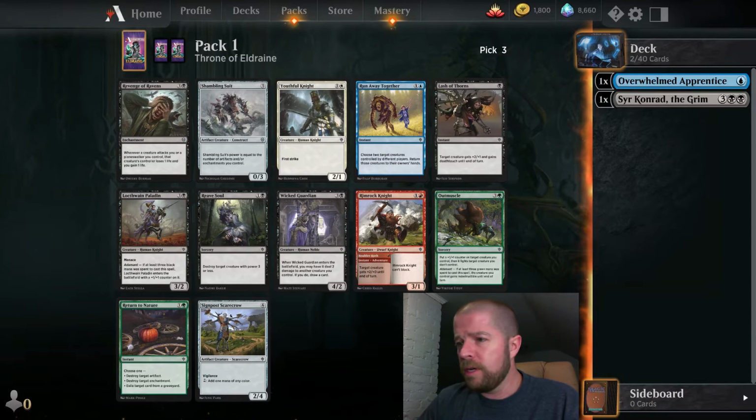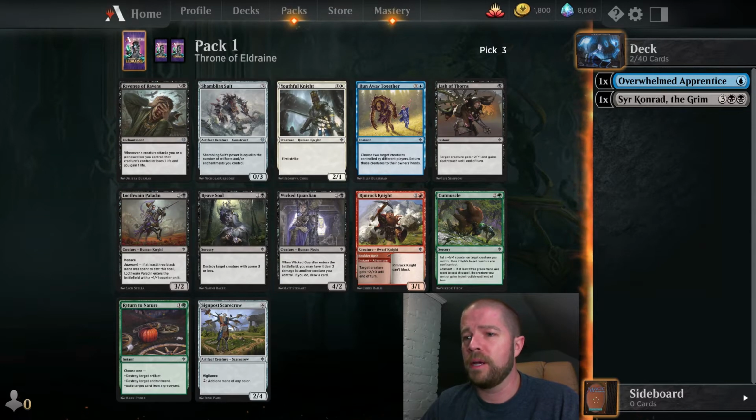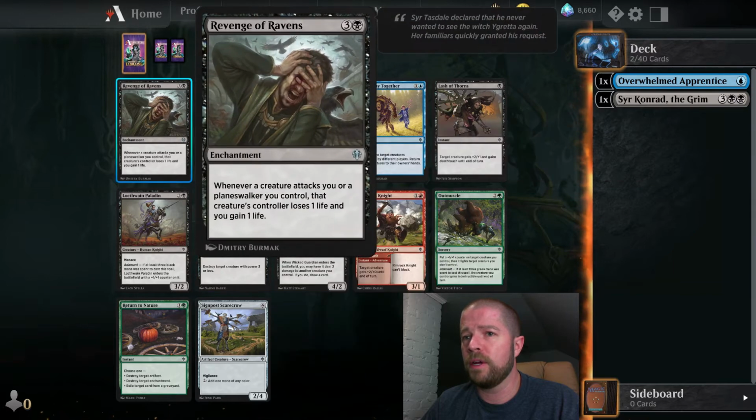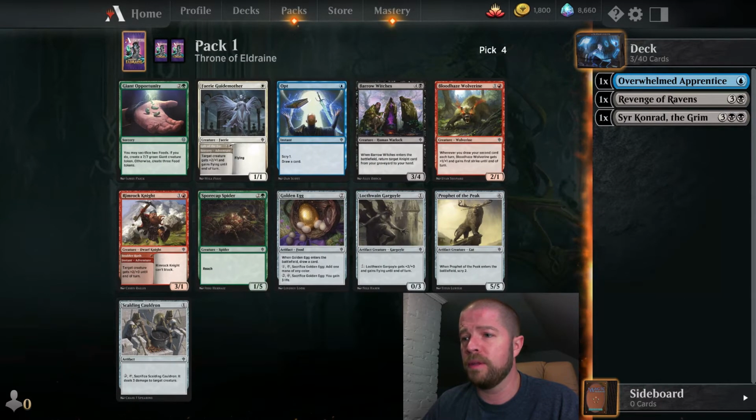So, Rimrock Knight's very good. Outmuscle's pretty good. I think I might go Revenge of Ravens. I think it might be the best card here. Reeve Soul is very good, but Revenge of Ravens, when you get it out for a good period of time, it can change games. I'm gonna try Revenge of Ravens. I'm not sure I've ever actually played with it, so I'm curious to try it.